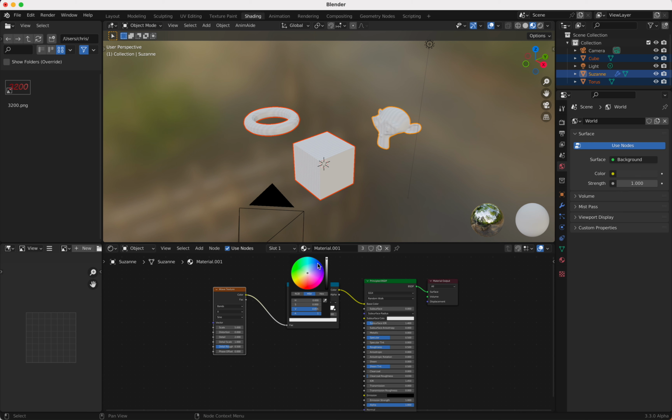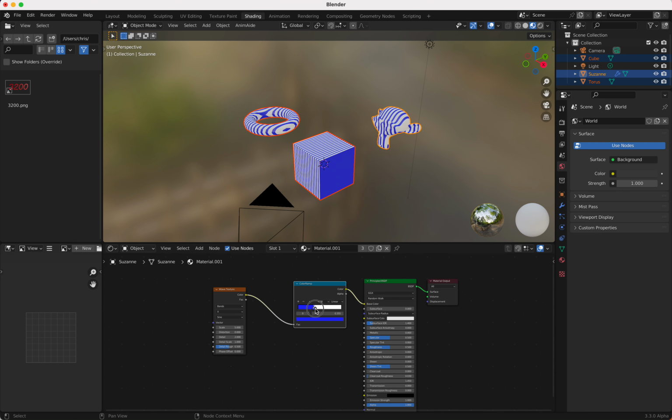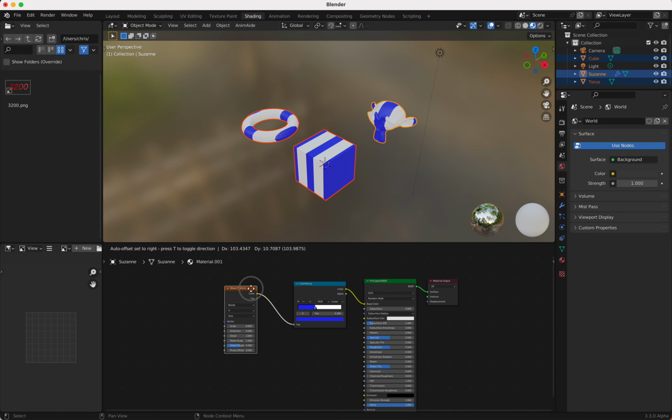Then we do a color ramp between, so we can determine a little bit more how it looks. So we take another color here, and we can, for example, say how thick our lines are depending on where the blue and the white stopper are. And you see then the thickness is changing. And of course you can change here the scale, which also changes the thickness of the lines.